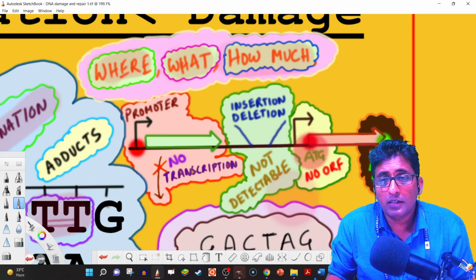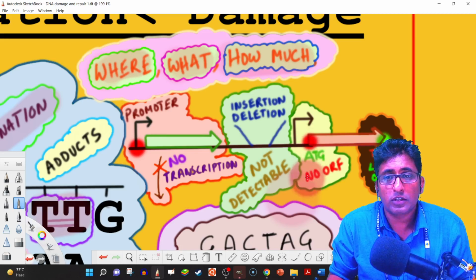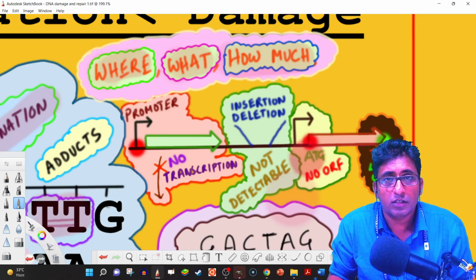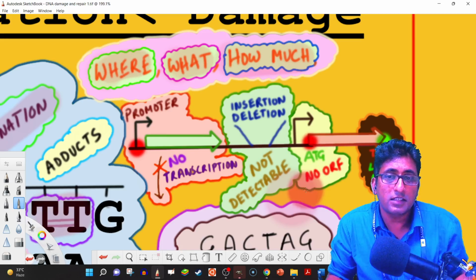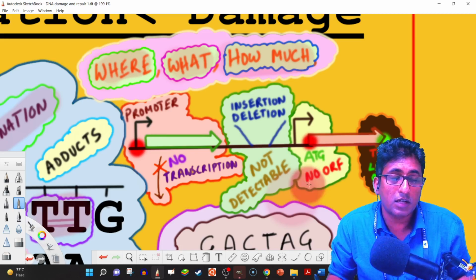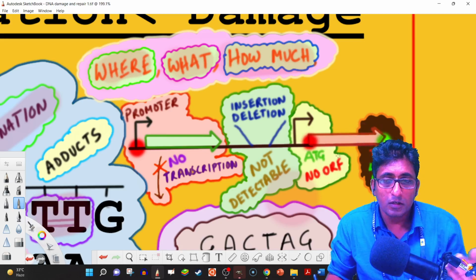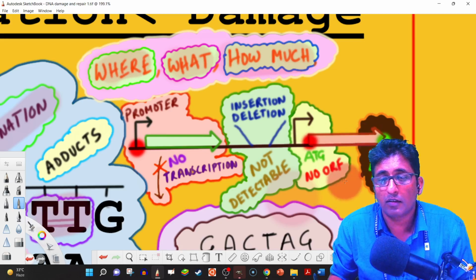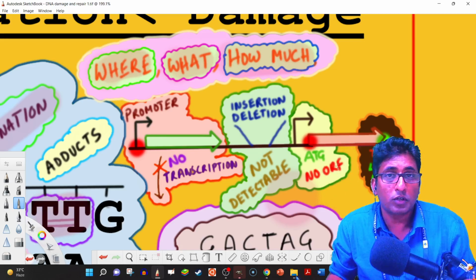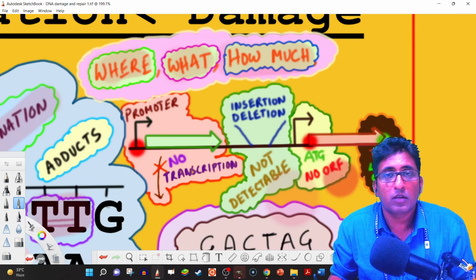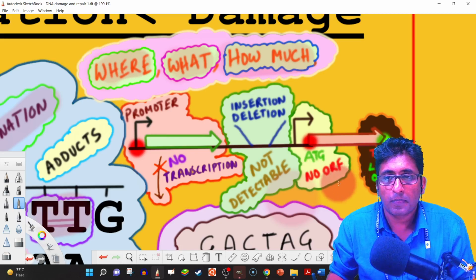Whereas if, as shown here, a mutation occurred in the ATG region, say for example ATG has become ACG, it is no longer a start codon, therefore this is no longer an open reading frame. So those kinds of mutations will not allow a protein to be produced. Although transcribed, there will not be any protein produced.